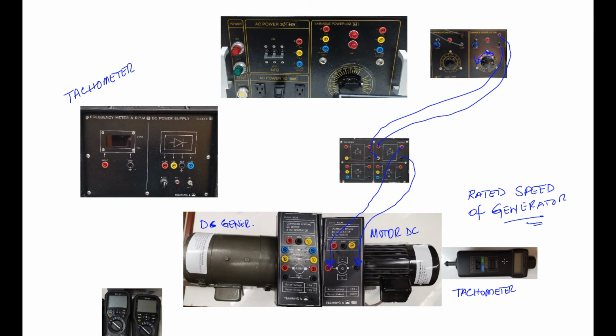You have to double check the speed. If the speed went down, put it back, increase it a little bit until you reach the rated value, and at that time you can take the indicated value of the voltage and the current. So this is the first step to be done in terms of connection. You connect your rectifier, supplied by this single phase auto transformer. The variable DC will be connected to our motor.